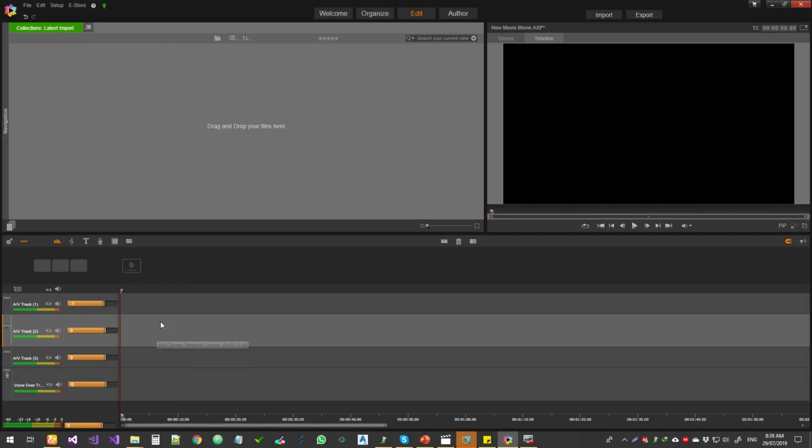So I'm just going to get rid of this one. And then you can obviously get rid of this one, and then snapshots, you can take snapshots of what you're doing and then add it to the tracks as well. And then coming to the track itself, you can create multiple tracks. Use this button to create multiple tracks.